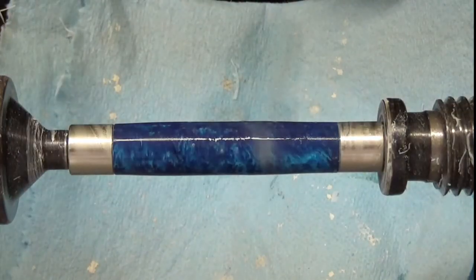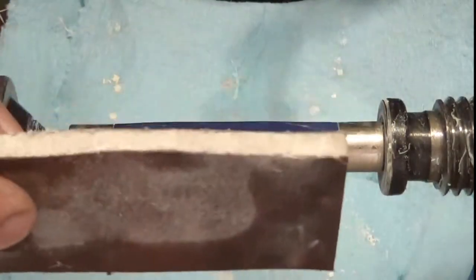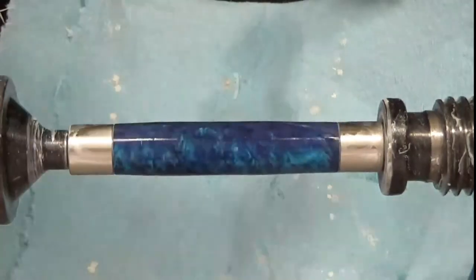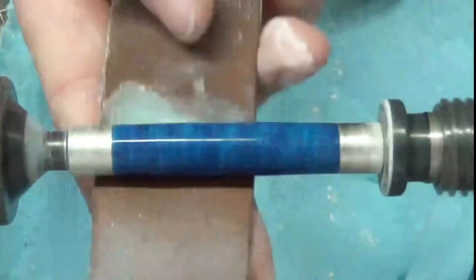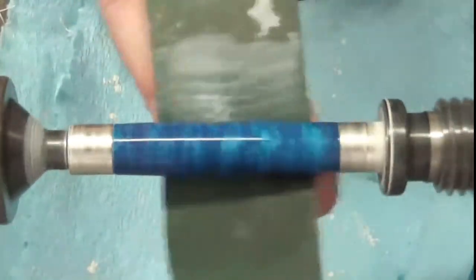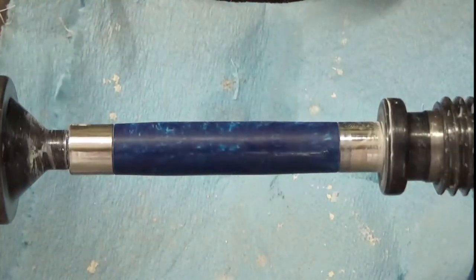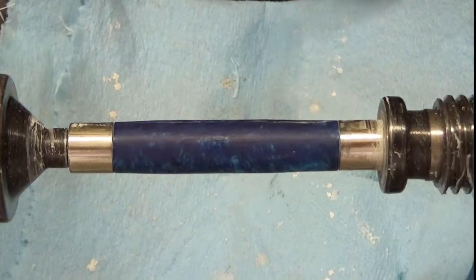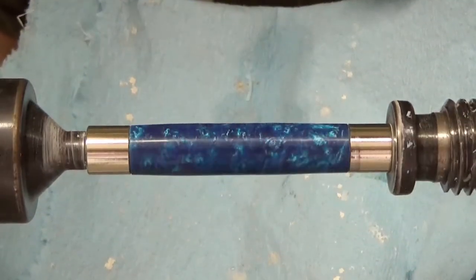Alright, we got that all polished up with that 400 grit polishing paper. Now we just move on to our polishing pads, going 1500 all the way through 12,000 grit. Alright, I'll just continue the same process all the way through all the grits. Got this polished all the way through 12,000 grit.